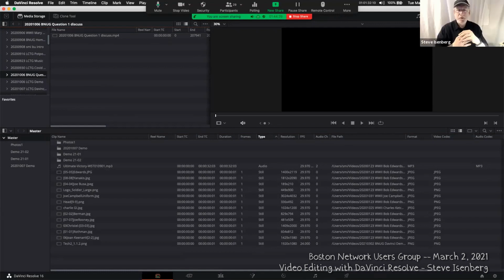Now think about it from their standpoint. They're working with professionals who are dealing with dozens, if not hundreds of projects. You've got to leave the file names alone. Oh, you'll be surprised what some of these software developers will do. Well, I'm not surprised with these guys because they're thinking that way. They are making this software so that it's powerful enough for the big companies to use to produce their videos.